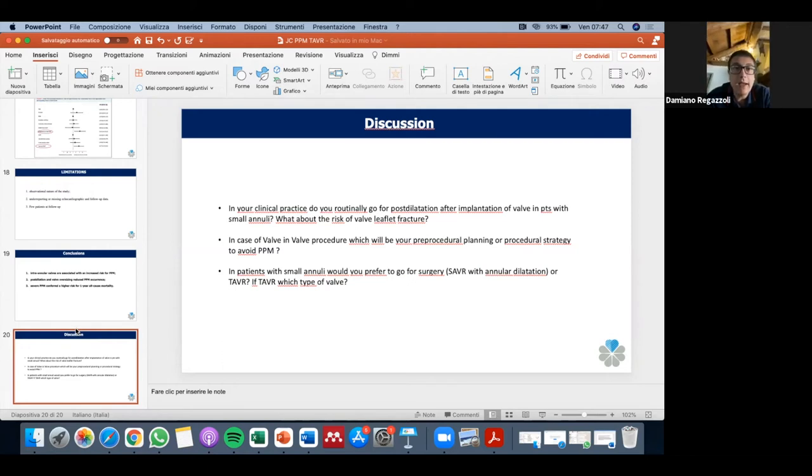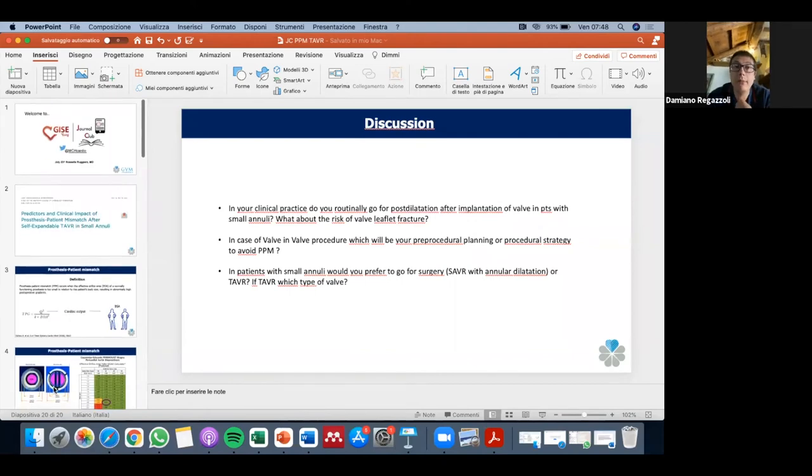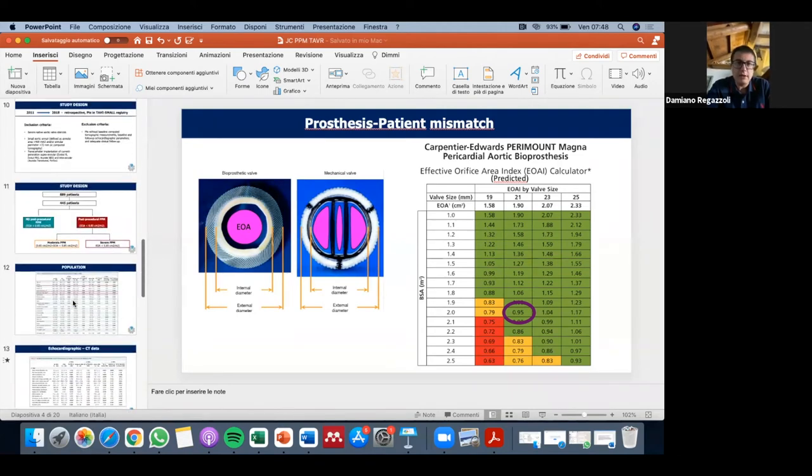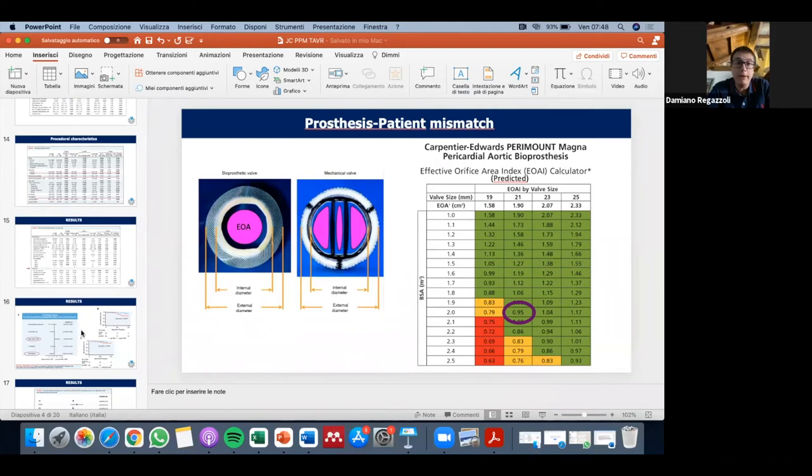Anyway, obviously, the risk of PPM in this population is super high because they already have PPM at the baseline, because almost all patients receiving biological, as you showed, biological surgical valve has some degree of PPM. So I think that valve-in-valve procedure must be taken outside of the analysis, because obviously you cannot avoid some degree of PPM because the patient already has some degree of PPM. And in this population, we still don't have a solution. Obviously, we know that transcatheter valve implantation is better than redo surgery in terms of short-term mortality and medium-term mortality. But anyway, you end up risking some type of PPM and you will have it. There is no possibility to completely avoid PPM in this population.